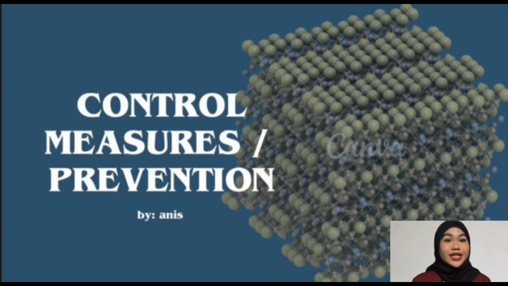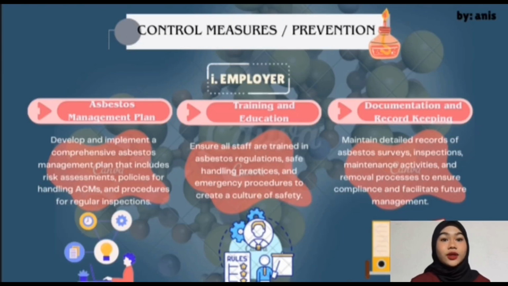My name is Nur Anis Hasika and I would like to bring everything together by focusing on the key measures we have discussed for managing asbestos. As we have seen, asbestos management is critical and it requires a comprehensive, multifaceted approach that prioritizes management, worker safety and environmental protections. So now, let's start with the management.